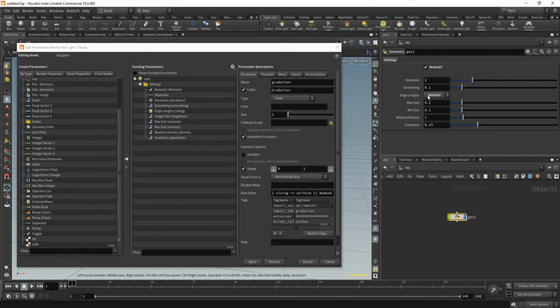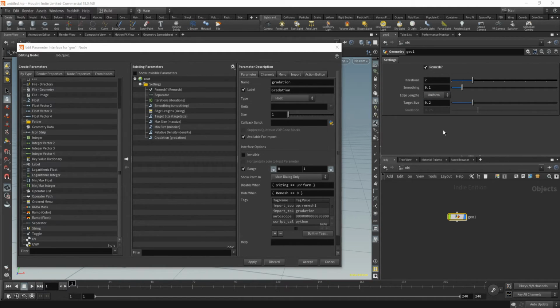But what if we just wanted to keep all of these adaptive settings, even if we were set to uniform, just disable them instead of hiding them? So the way we would go about doing that is we just have to take our initial formula, and then we can cut that and just paste it into the disable when. And then if we click apply, you'll see if we go back to uniform now, we have our gradation setting. It's still there, it's just disabled because we don't have it set up to adaptive. It comes back when we go back to uniform and adaptive. So that's exactly what we would want.